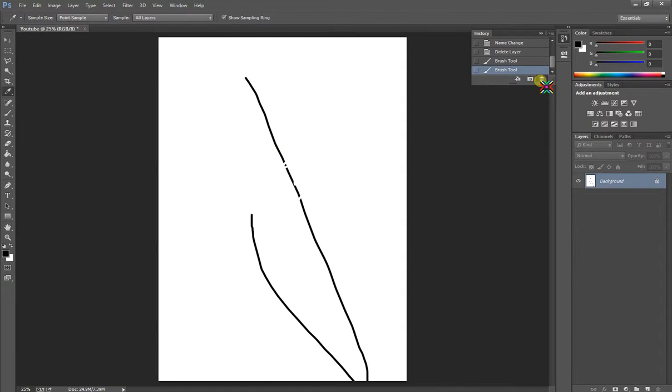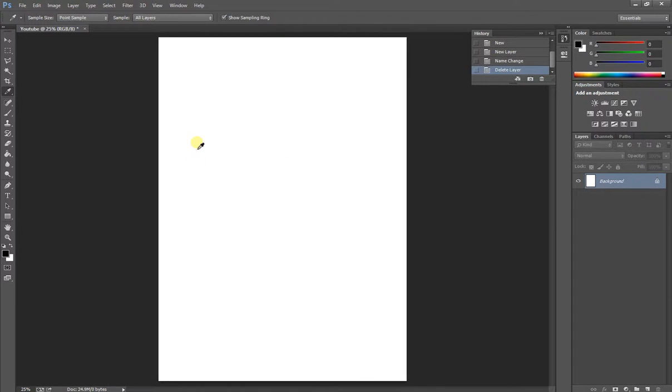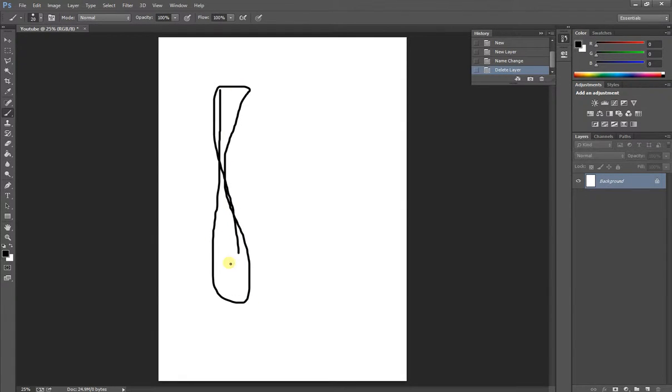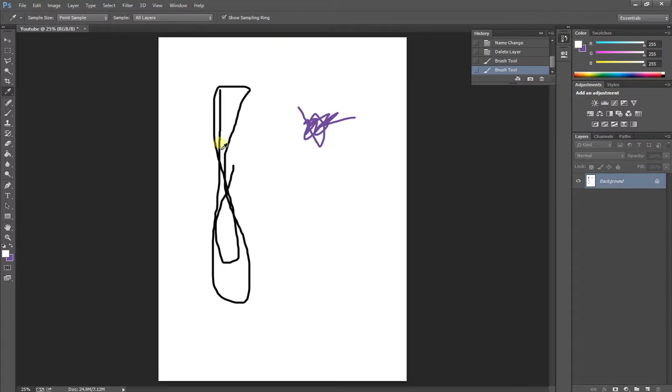Now, what do we want to do? Let's delete this for a sec. Now, we turn to B. We want to draw this here. That. And if you want to just choose a random color off here, you can choose it there. So if I use blue, like this. Now, if I use eyedropper, I can change the white to black, there, or change it to blue. So that just keeps changing the colors.